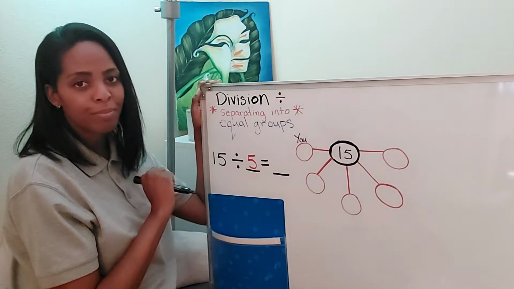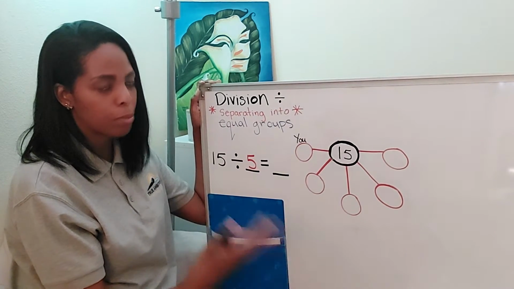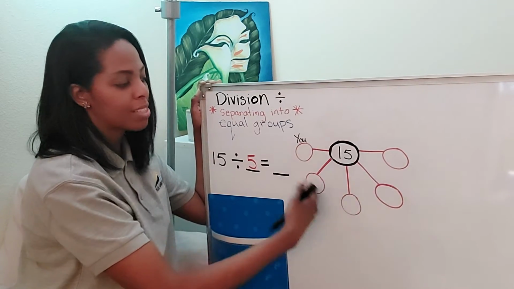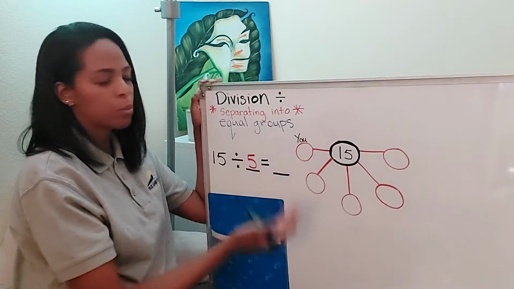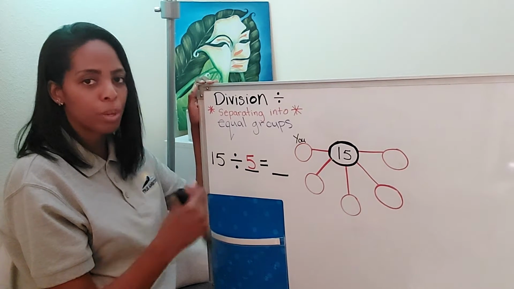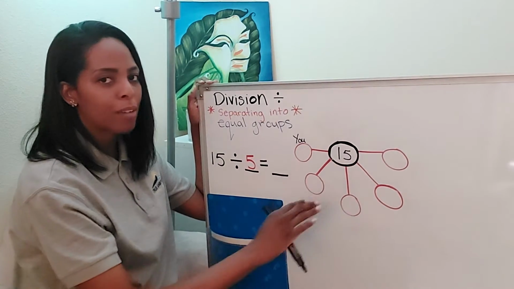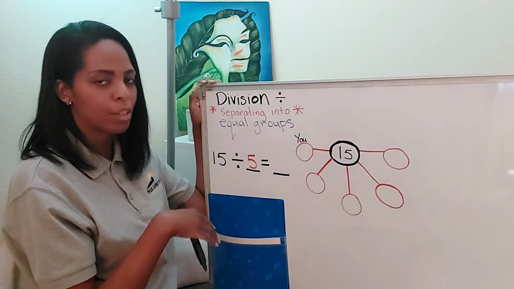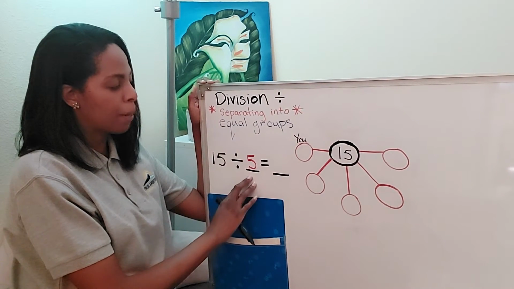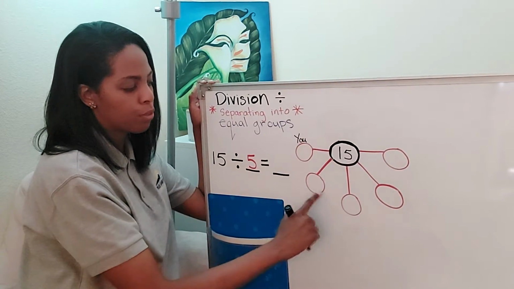Division is about sharing. And when we share, we make sure we don't have more than the other people. We make sure that everyone has the same amount. So when you are in math class, you'll hear the teacher talking about sharing things evenly. That just means that everybody gets the same amount. No one person has more than another person. All right, so 15 gummies divided among 5 people, right? And these are your 4 friends.